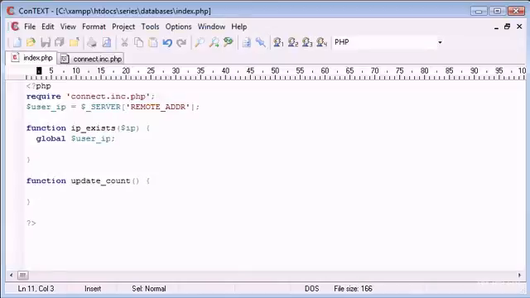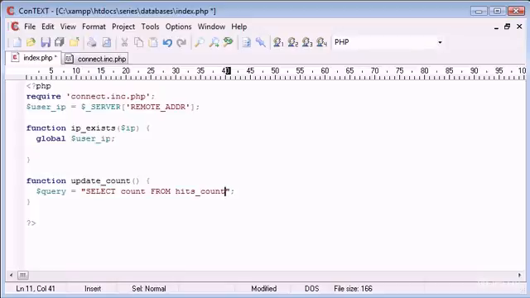So the first thing we're going to focus on doing is grabbing this value. So let's create a query, and it's just text for now. We're going to run the query in a moment so we can see if the query's worked or not. So I'm going to say select count from hits count. That's it. So let's put these in with apostrophes around them so we can see it better. So now we can run the query.